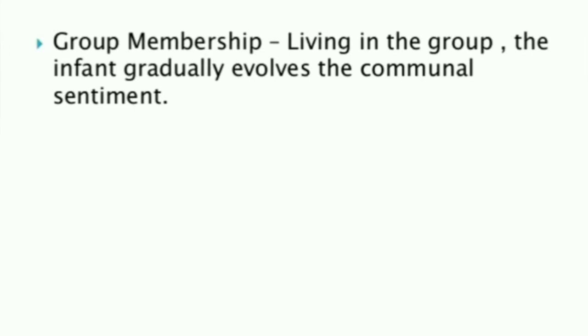Then group membership. The later childhood stage is also called the gang age, because at that stage they form groups. The children form groups, they do some work in groups, and a loyalty towards the group develops in them. One child thinks himself or herself to be a member of this group. This is how socialization develops in the child.